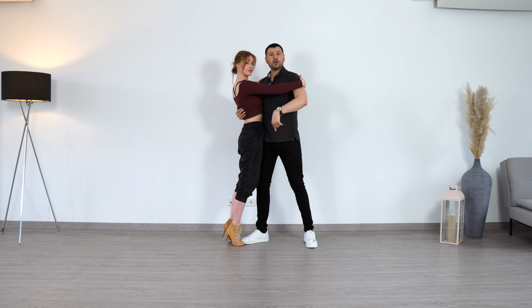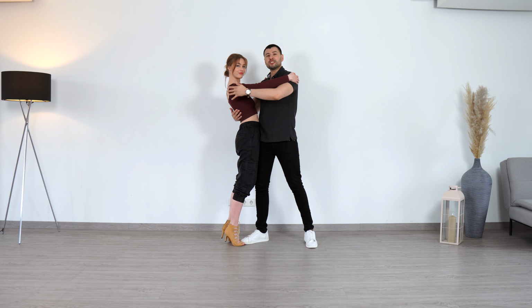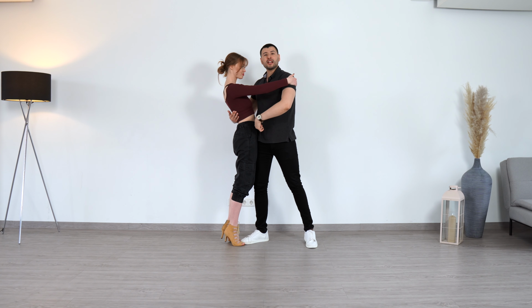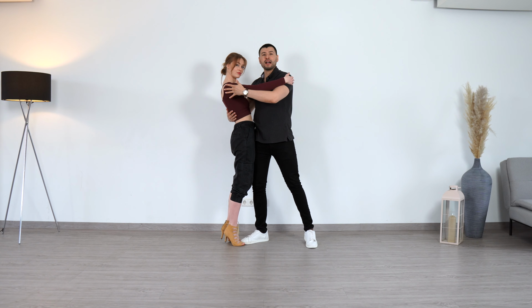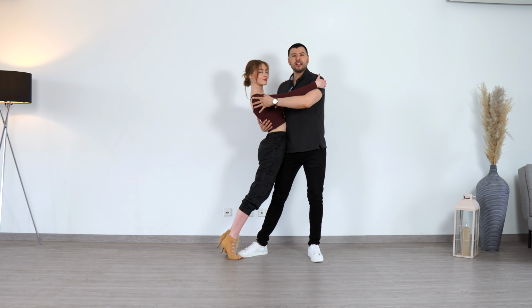Notice how I didn't change my weight completely, because what I wanted now was to have the hip connection. And from here, when I have the hip connection and her chest is open, and she wants to go back, I don't let her finish the body wave, but I block the move here, I stop it with this hip connection. Now I shift my weight to the back in 3, 4. And now I'm in the lean in position.